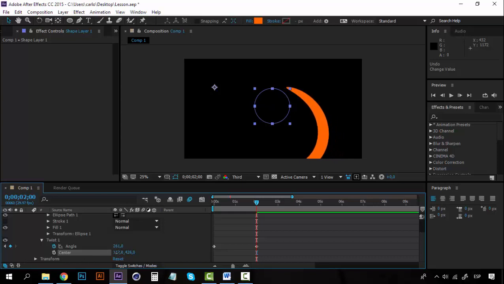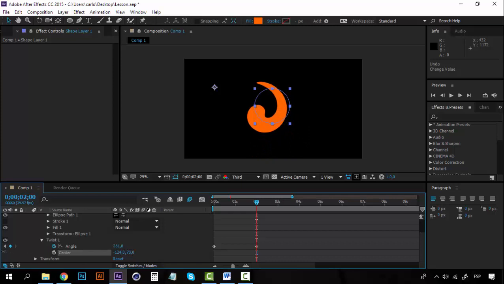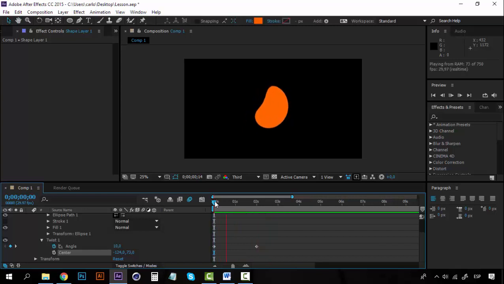We can play with this. And you can see how it deforms completely and creates a nice shape.